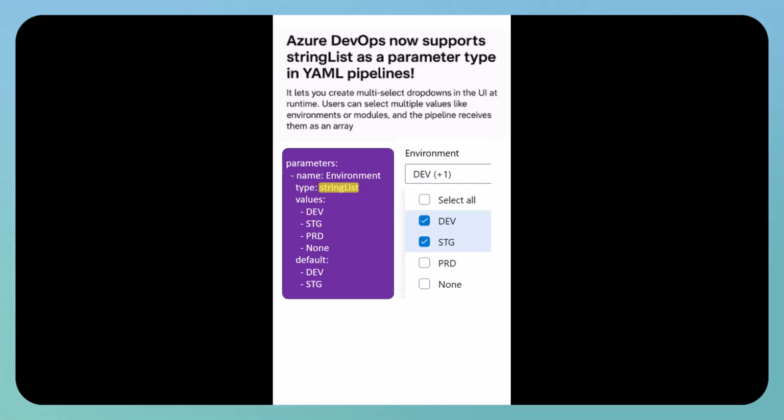Let's now head over to Azure DevOps and create a simple pipeline to demonstrate this in a practical implementation. I already have a pipeline created. Currently, it's just a string type. That means it allows only one selected value. I'm going to modify the same pipeline wherein I'll be able to select multiple values, and I'm going to make changes so that I can retrieve the selected items and iterate through them, and based on that I'm going to implement a very simple logic of displaying the selected items. Let's get started.